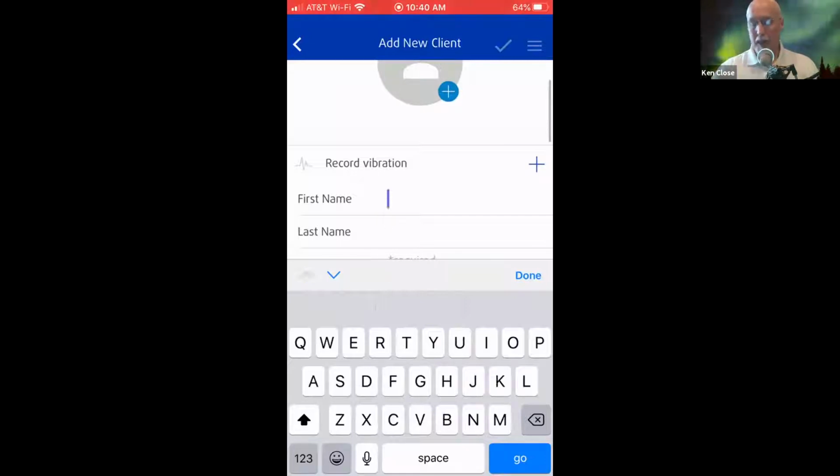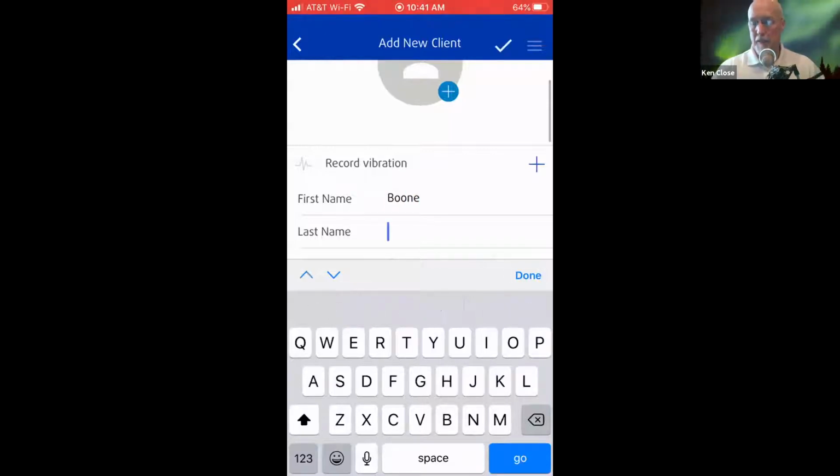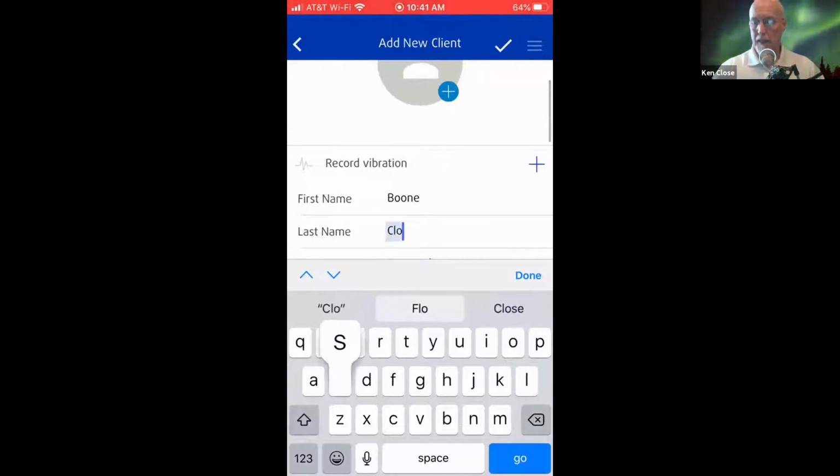All right. Some of the most important pieces are the basics. Name. What do we recognize by? I've heard people say, well, I've changed my name over the years. You know, maybe you were married and you changed to a married name, or maybe you've gotten a spiritual name and that's what you go by. Okay. Well, the point is what do you go by? What do people know you by, and who are you? So I'm going to put Boone in there. It's my pet, his last name.